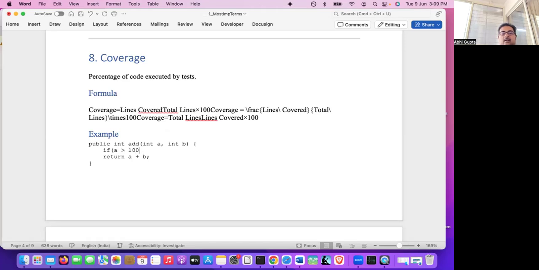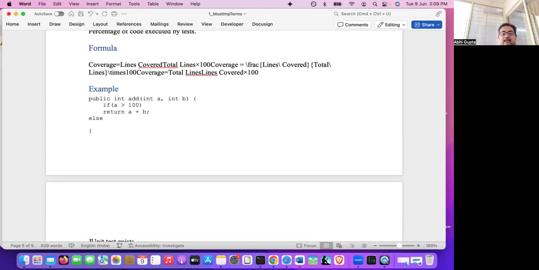Otherwise, else, execute something else. Now, if I test at 100, 200, let's say it will always be executed. It's just an example. It's not an add function, some extra thing. So here, if I pass 100, always this part of the code will be executed. The else part will never get executed.